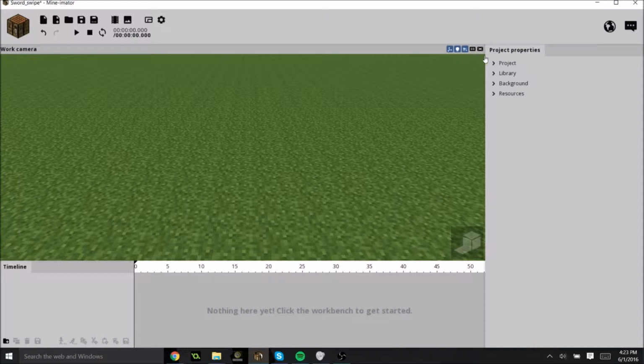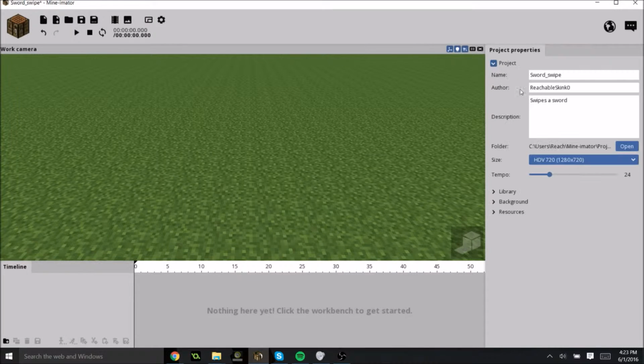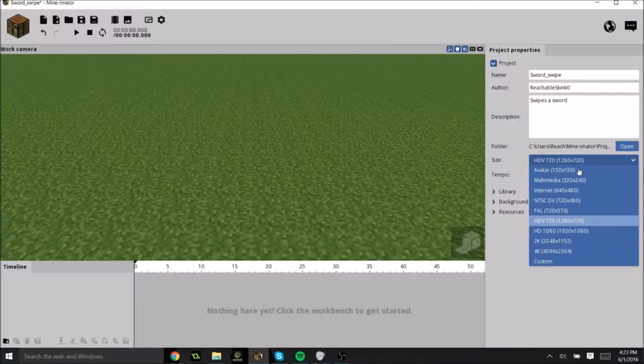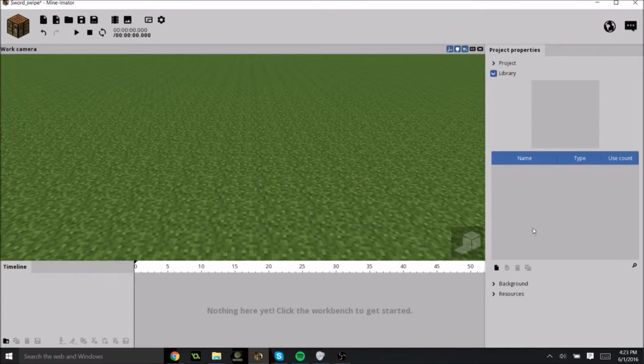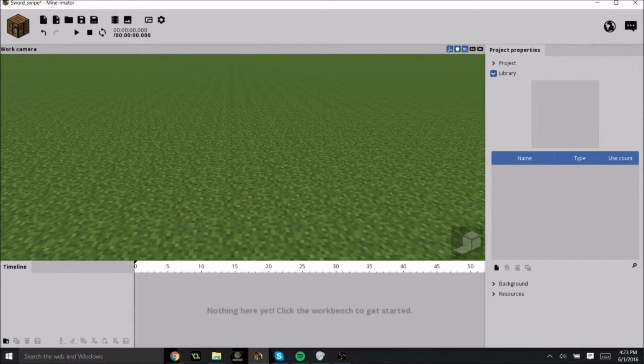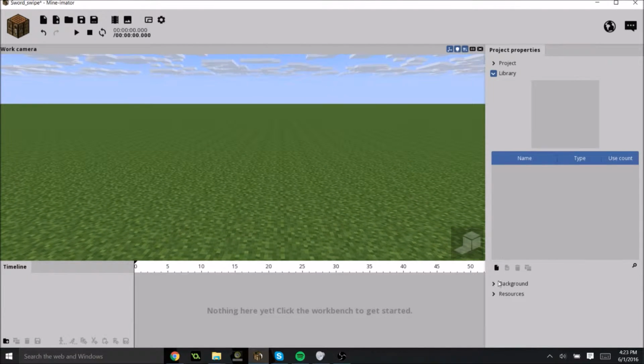This is your project over here. Project properties: this is your description and the size of it. We can change that later. How fast it'll go, you might want to change it to 30 frames per second because that'd be nice. Library is where you keep all of the things you have in the project work camera area.